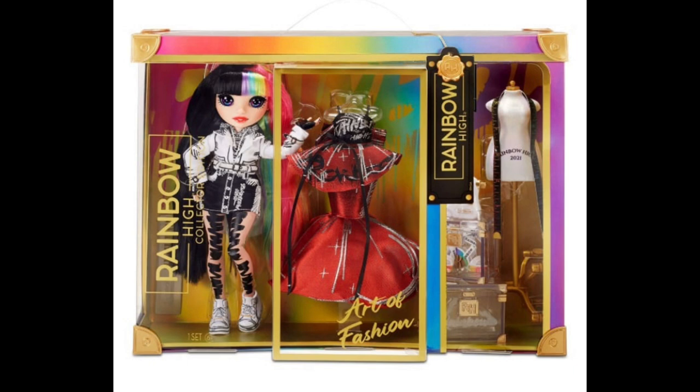Overall, the fact that they're doing numbered variants does kind of have cash grab energy to me. It's kind of like they're making her this pseudo special edition, collector's edition variant doll. You can see it says Rainbow High Collector, so she is meant to be a collector's edition. But at the same time, they're trying to make her this limited thing when they're also going to be giving her a wide release. If they want to change the box for the number variant and make it look totally different, then that would be a special edition — though they should also change what's in the box, like maybe a third outfit exclusive to that release. It's more just like a status thing — like, I have one of the 1000 dolls stamped with that number, which is pretty cool when you think about it.